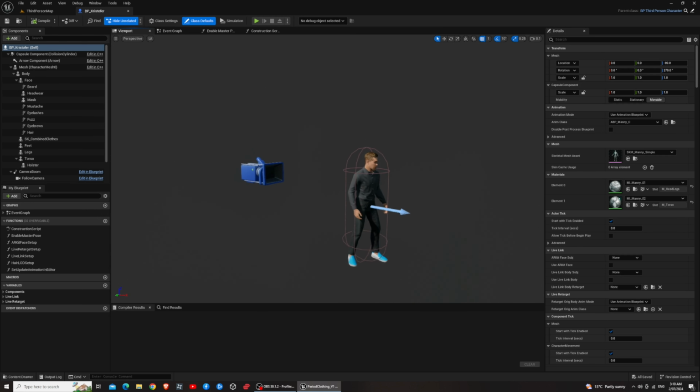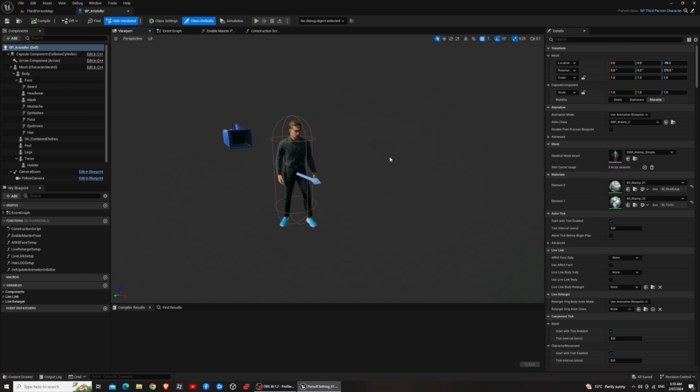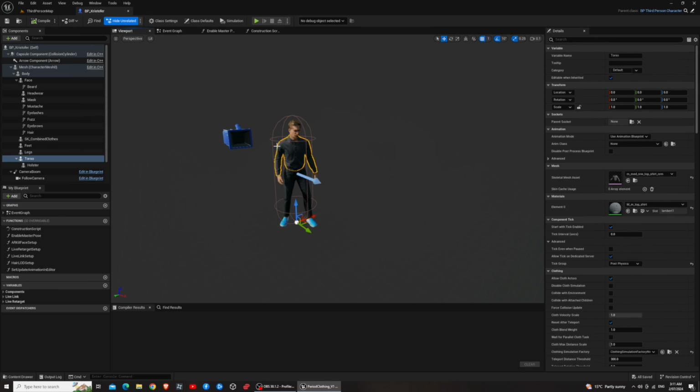So we have Christopher. Here we are. The one thing I will say is when you download the Metahuman, you must download it with long sleeve shirt and long trousers or jeans. The reason for this is if you don't download it with the long sleeve shirt, once you remove the shirt, you'll still have arms. For a short sleeve shirt, you'll still have the arms coming up quite high, and then when you attach our clothing, you'll get some clipping between the clothing and the character.